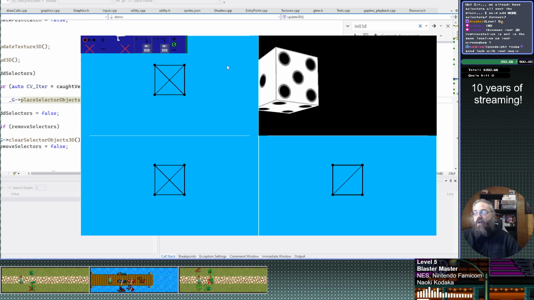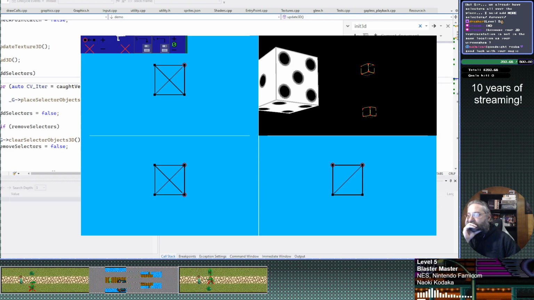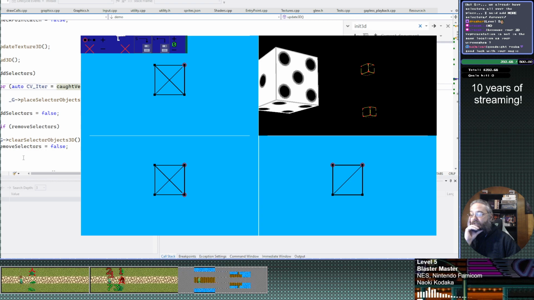These aren't actually wire meshes. These are actually 3D models. That should be the same position as the vertexes that are being caught.